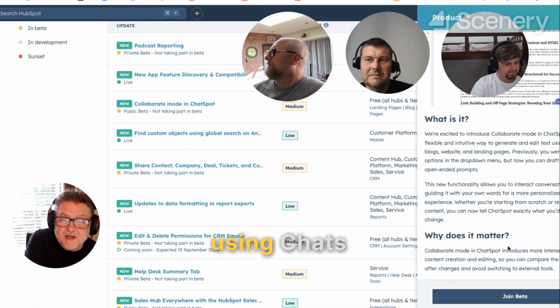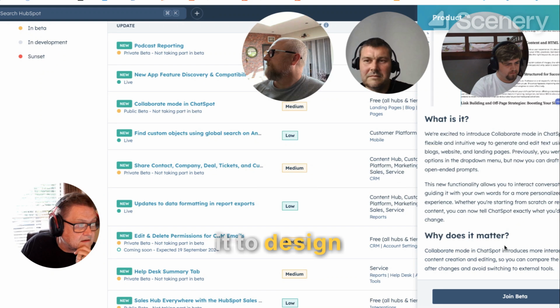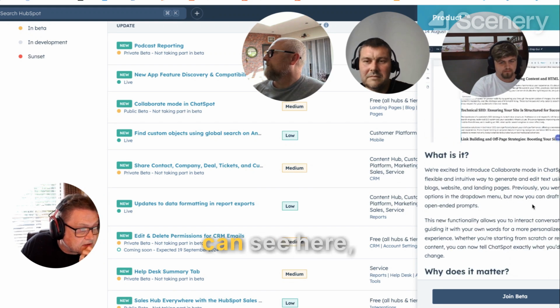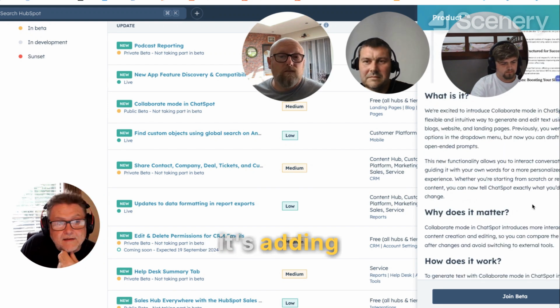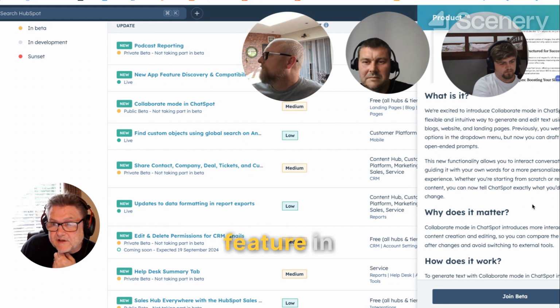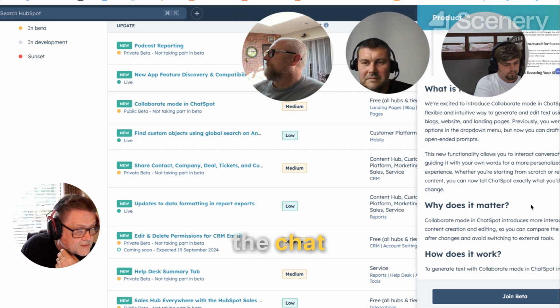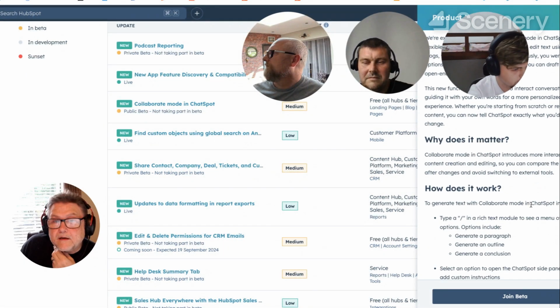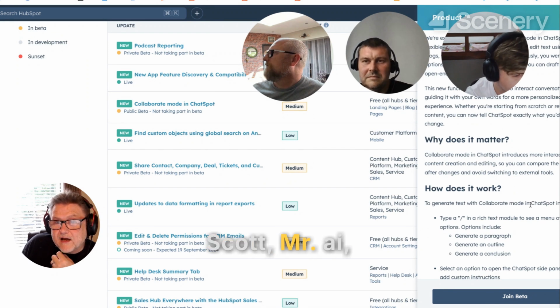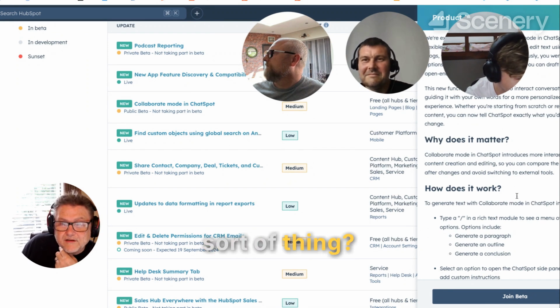So if you're using ChatSpot to design some content for you, as you can see here, it's adding that existing collaborate feature in various parts of HubSpot, such as the marketing email editor, to the ChatSpot interface. Anybody, Scott, Mr. AI, you got any views on this sort of thing?